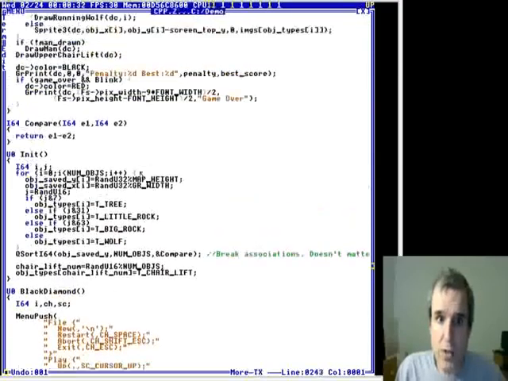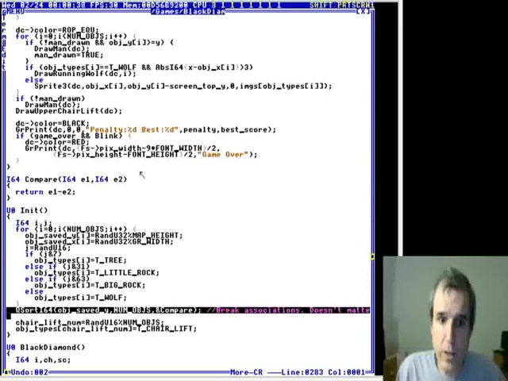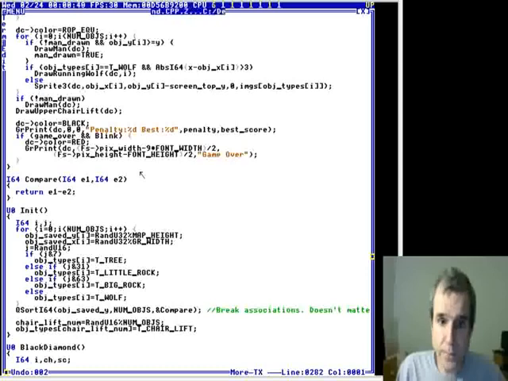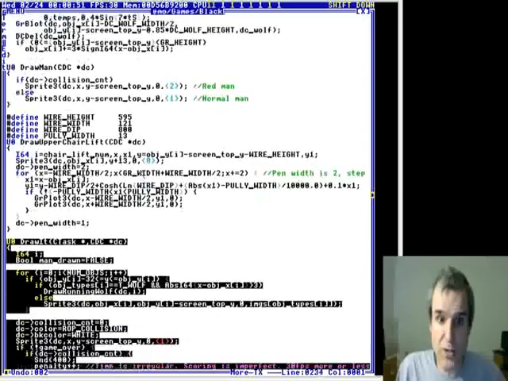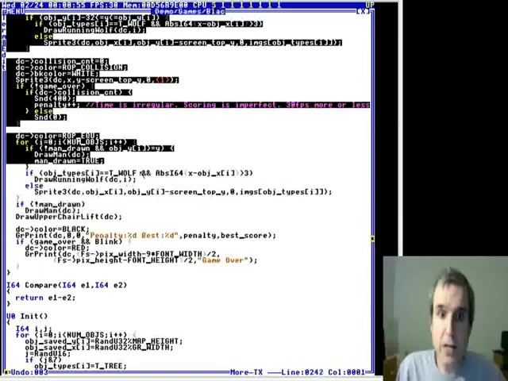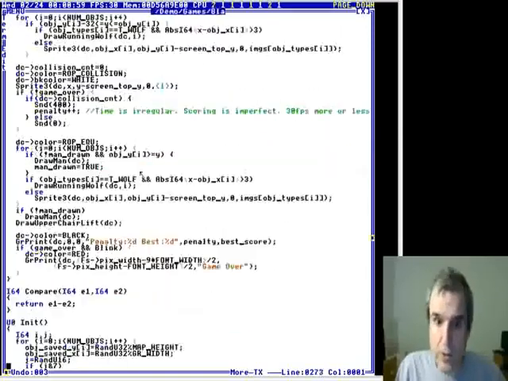It sorts all the trees and rocks according to their Y coordinate with the Q sort, and it gives them random XY coordinates, and then it sorts them. And then in the draw it routine, this is a callback, the draw it routine draws everything. It draws the sprites from the back to the front.